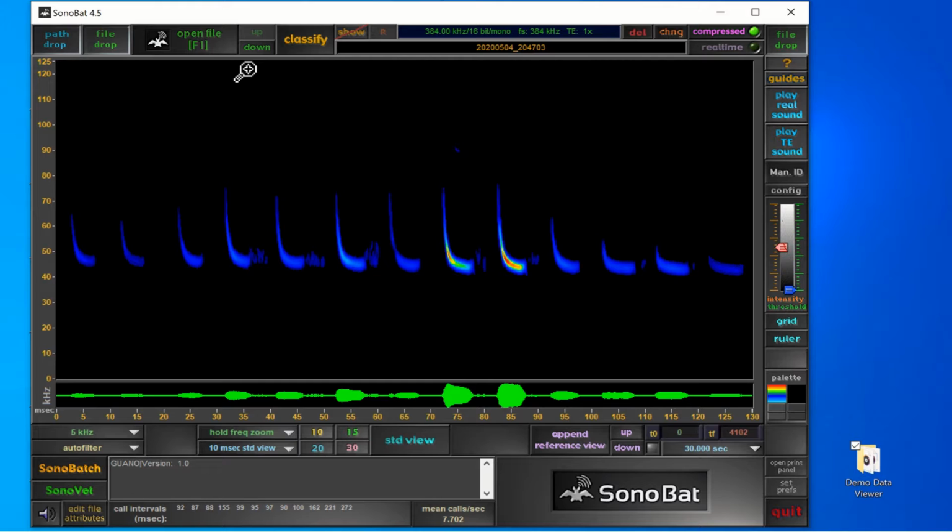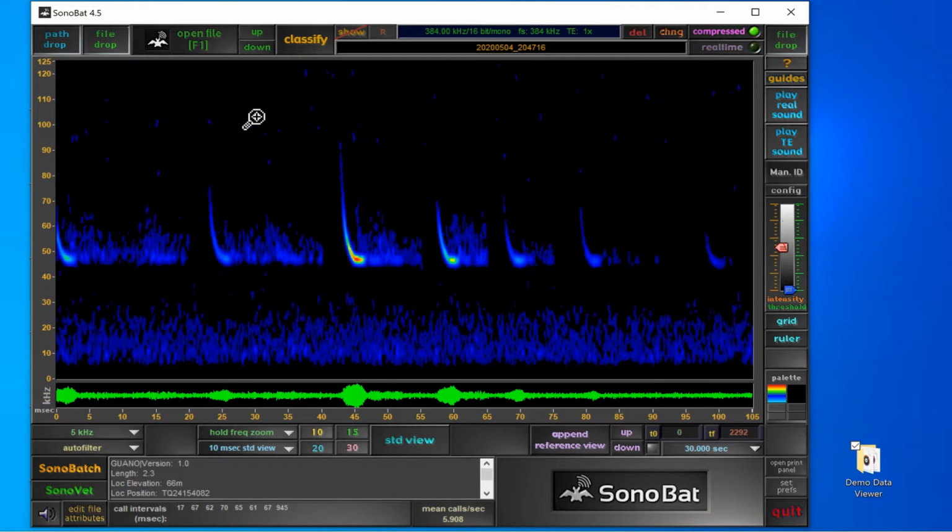The next thing I want to look at is how to navigate through that folder of calls. You'll see here there are two buttons, an up and a down, but at the moment the up button is greyed out, and that's because this was the first file in the folder. If I then click on the down button, it moves to the next file in the folder, and as you can see, the up button is now green and is available for use.